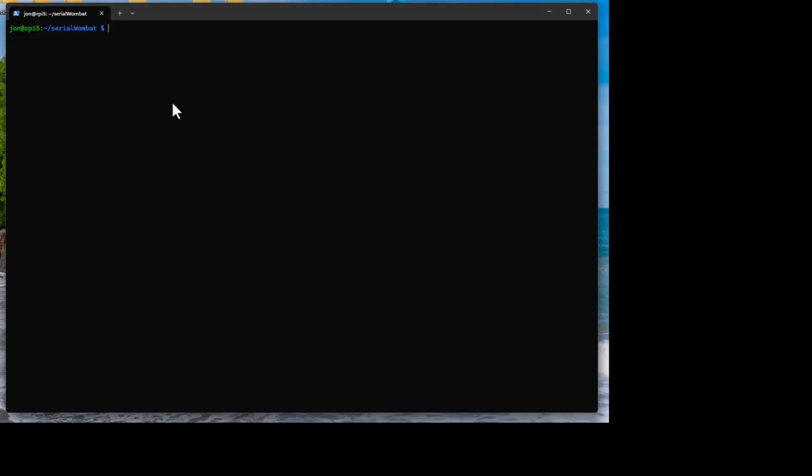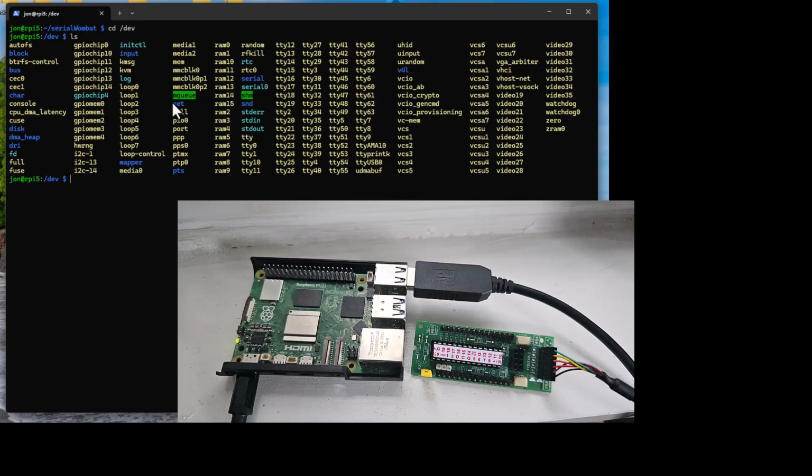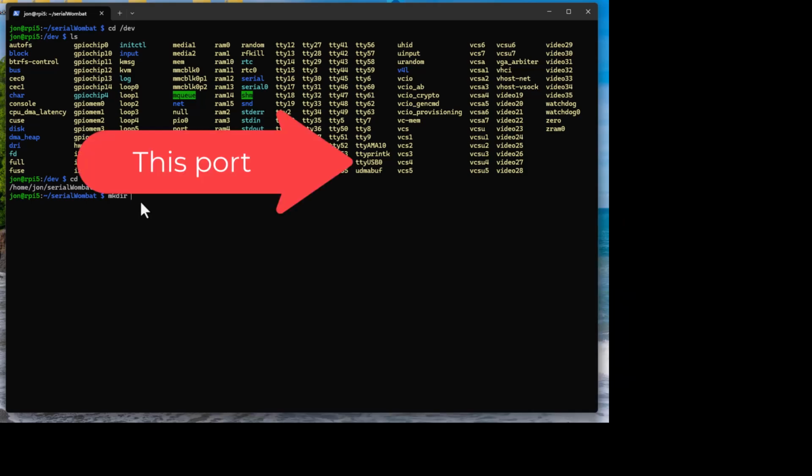Another great connectivity method is using the Serial Wombat 18AB's UART mode along with an FTDI or other UART to USB converter. In this case, we've taken an 18AB and plugged an FTDI cable into the USB port, creating TTY USB 0 on the Raspberry Pi.